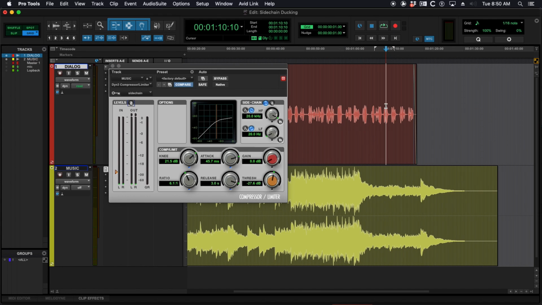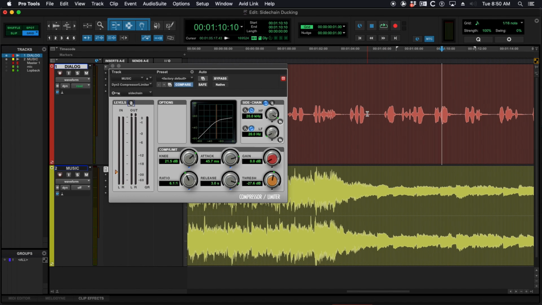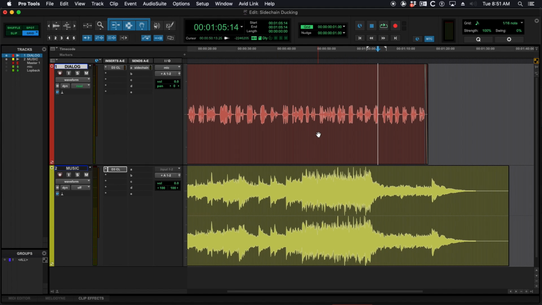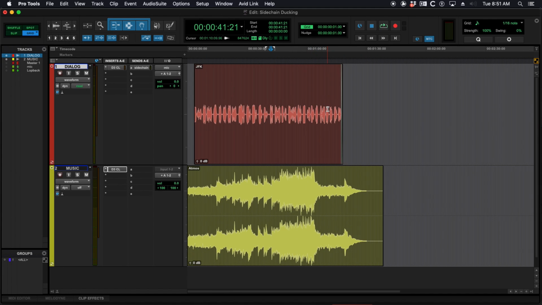You can hear a little bit of pumping because of JFK's metered speech, these holes. You can hear the music start to kind of fill back in. And that's okay. Some people like that because it helps fill the space. If you didn't like that, you could tweak the release setting to be longer, or you could just mix it manually, which is the way I like to go. But for down and dirty docs or a down and dirty commercial, this is a great way to speed through just making the dialogue stand out over the music.